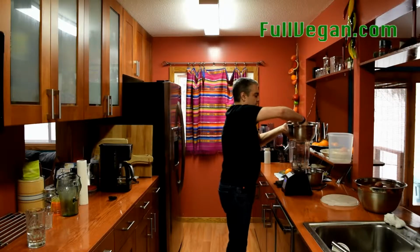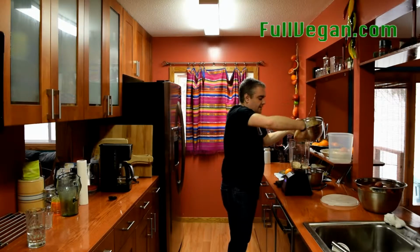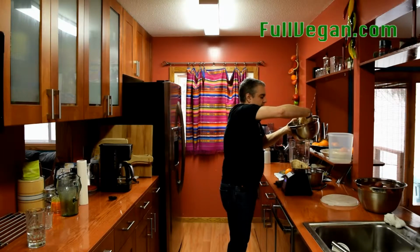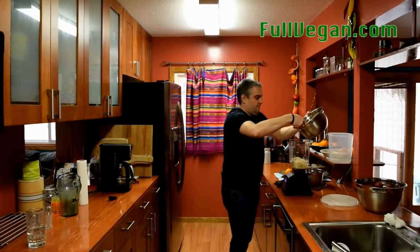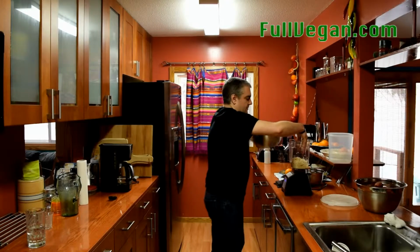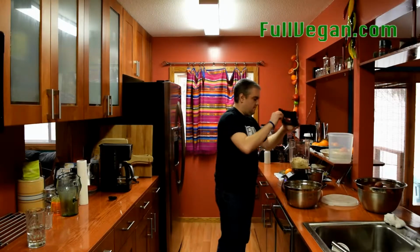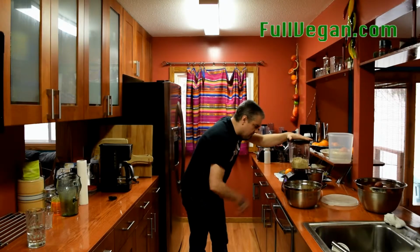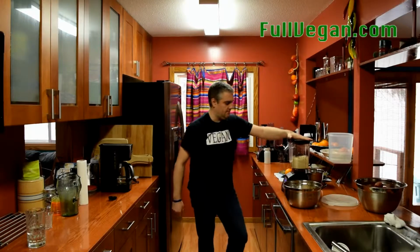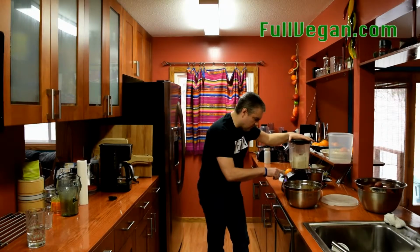So what I'm going to do is take all this stuff. I don't know if I'm going to be able to put it all in here at once, but I might make it actually. I think I'm gonna do 2 loads. So just putting all the soaked stuff into my blender here. There's a button for batters. We'll use that one. I don't think that's quite enough. Let me do it again.